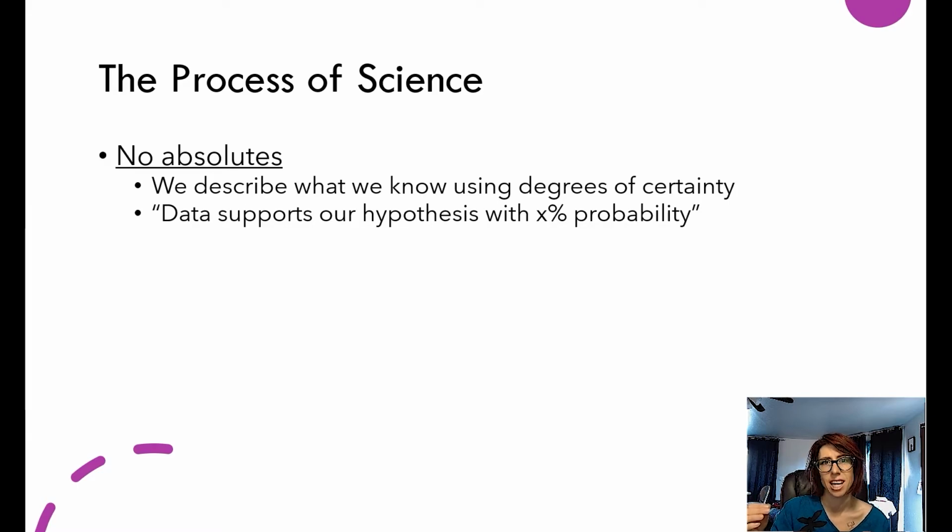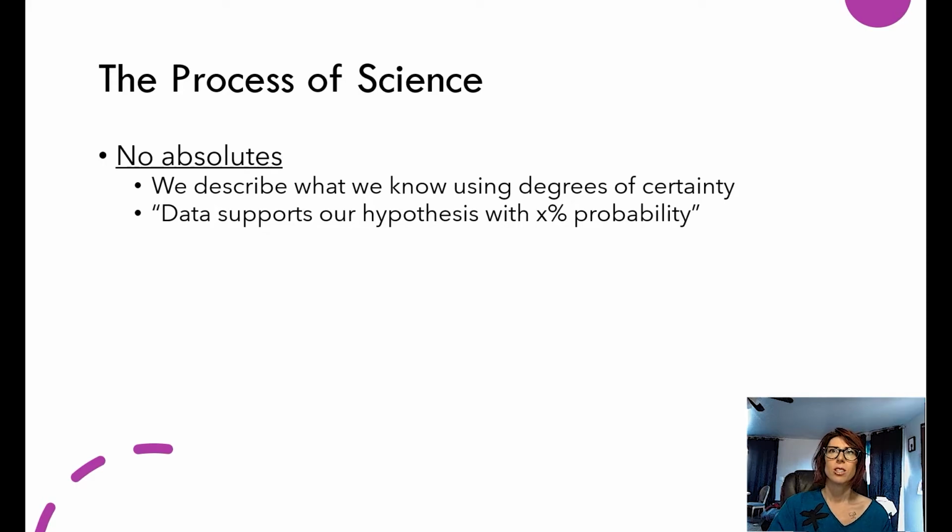How clean the data came out. Was it really noisy and messy? Is it hard to find the signal? Or is it really crisp and clear? So these are things that are used to quantify with an actual number your level of confidence, the percent probability that you were wrong.